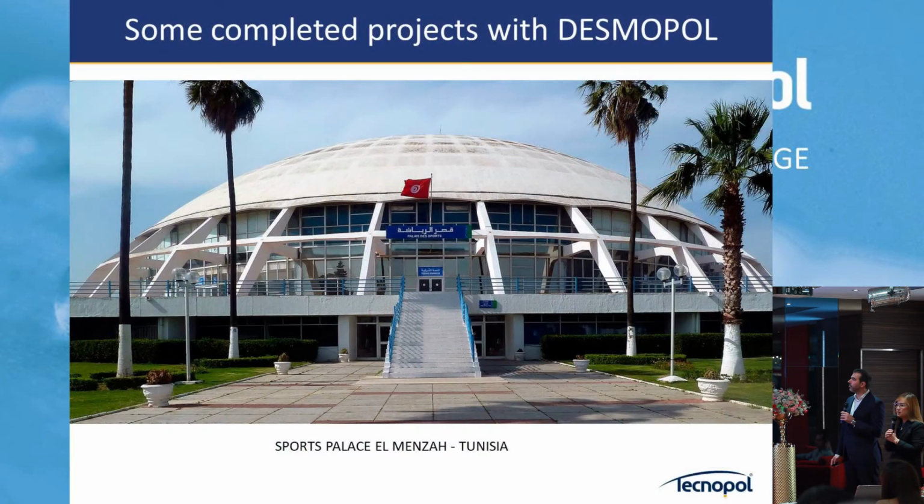Transparent uses the Tecnopol in the clear version. And this is some of the projects.